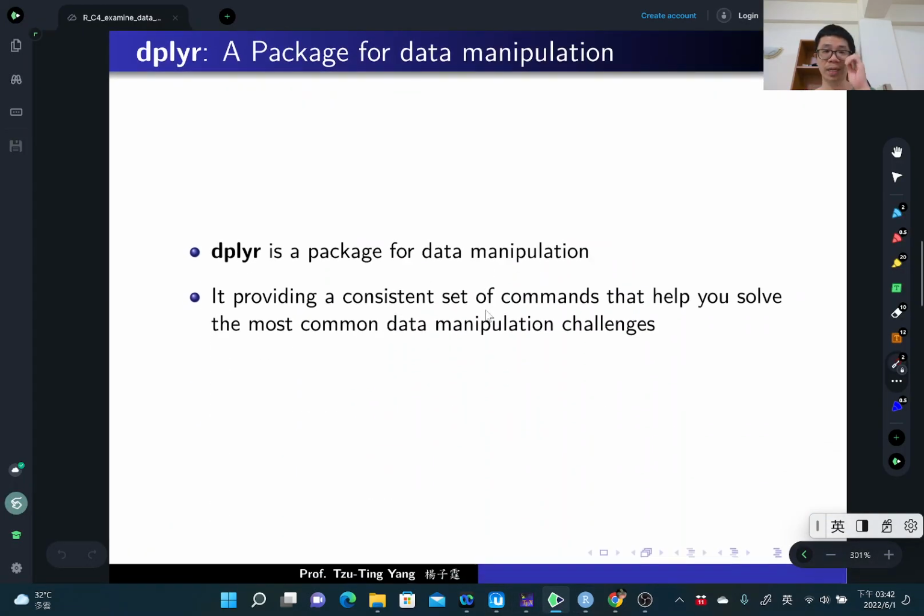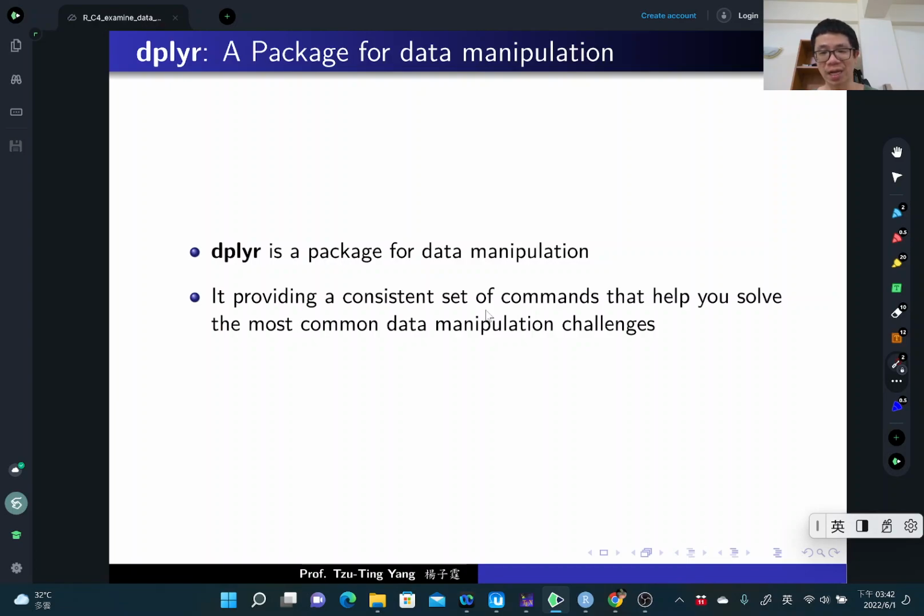And then you might need to try to understand whether your data has some repeated data. That's something you need to drop because it's not very useful. So you can install the dplyr package, that's for data manipulation.